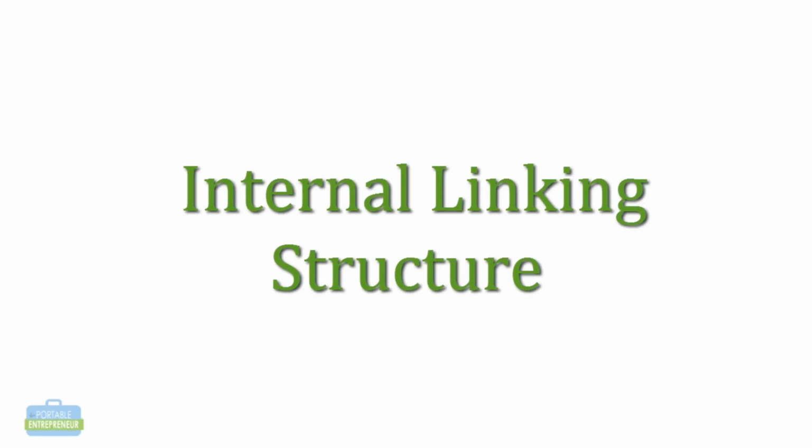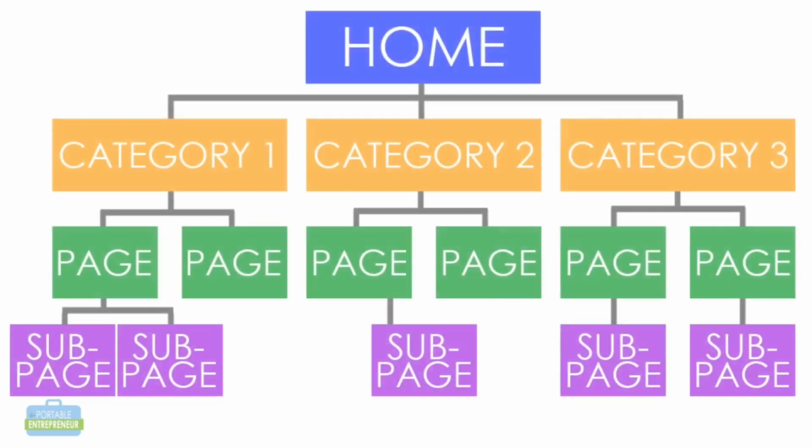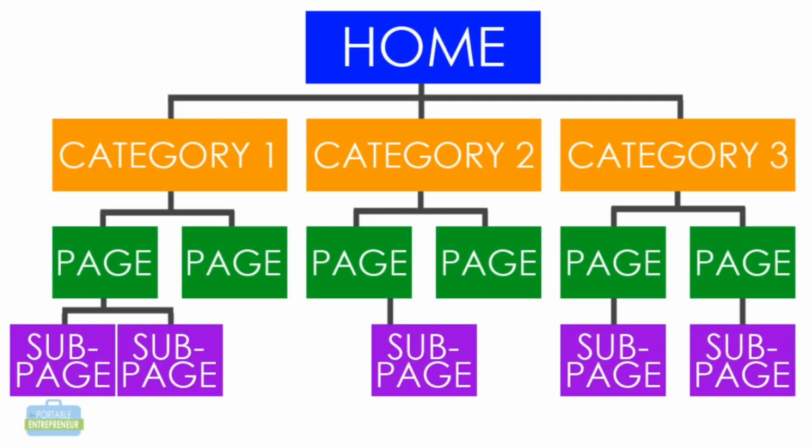Every website should have an internal linking structure, which is basically just a plan for linking pages on a website to other pages on the same website. This is like creating the architectural plan of the website, and the SEO benefit to doing this is that when done correctly, it will help distribute page authority and ranking power throughout the site.